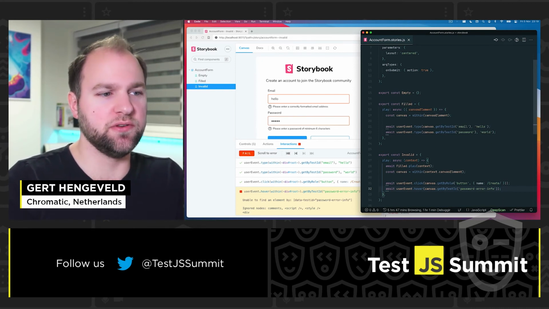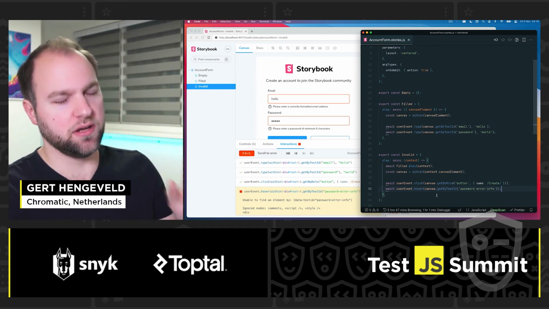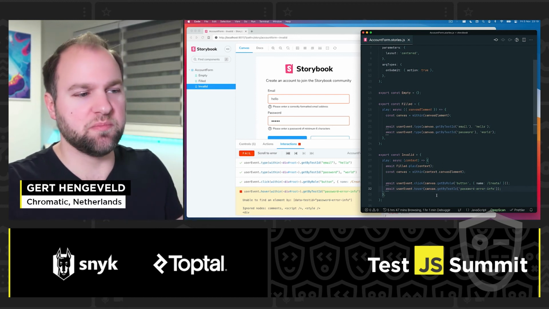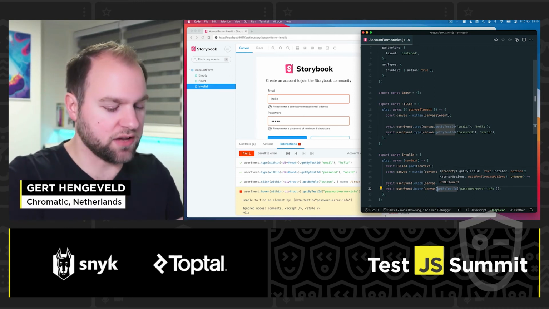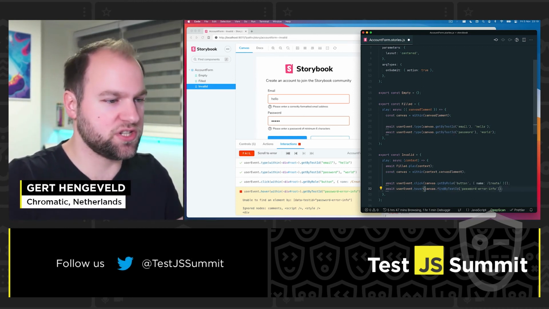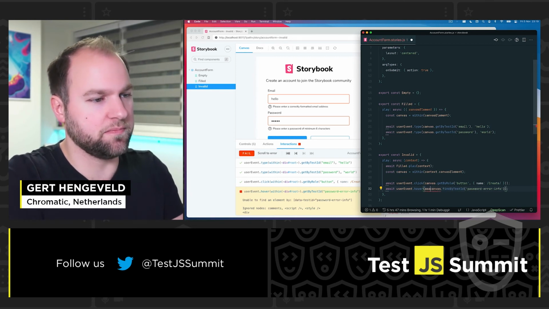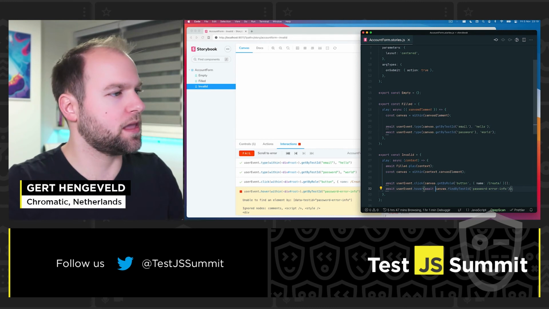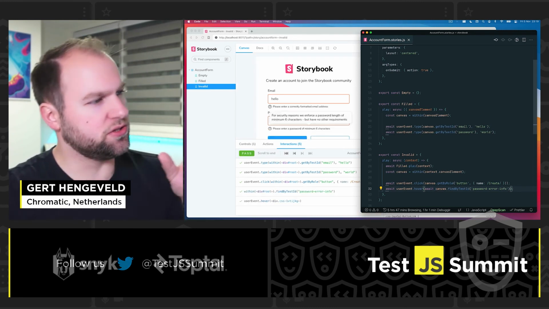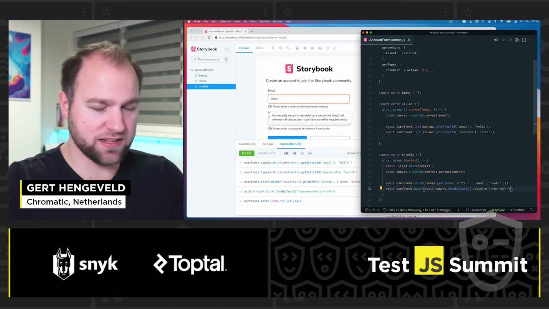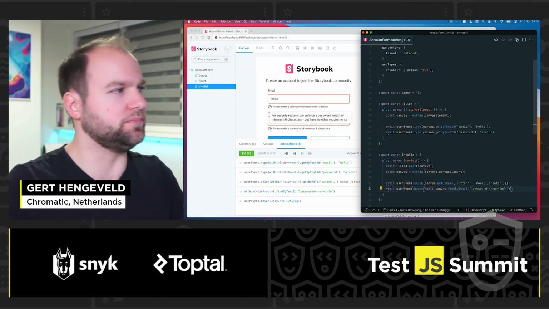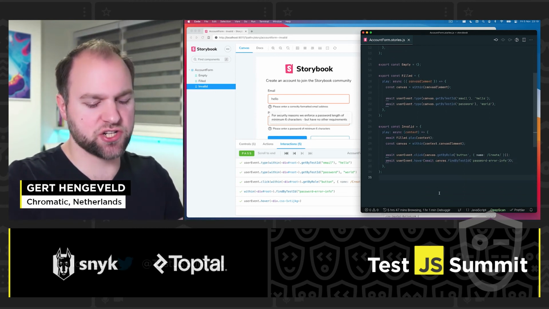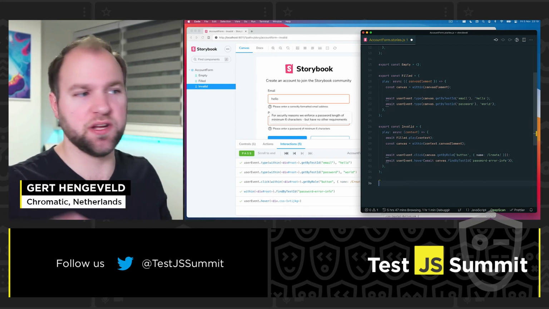And so I need to use a different type of query here. Luckily, Testing Library provides a different selector to do that: findByTestId, which is asynchronous, so you need to await it. Save the file, and now it works. You'll see the story is updated and it has actually opened that tooltip, which means the hover worked.